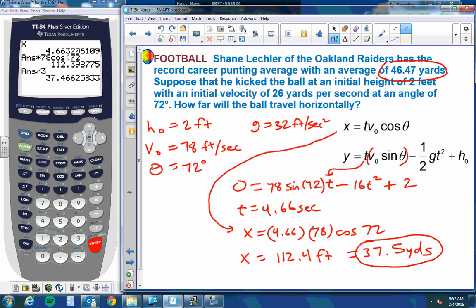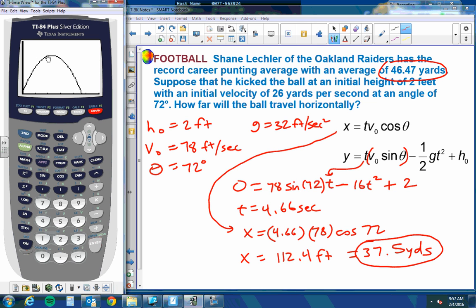Now before we put this away, go back to here, and I want to show you how to find the max. So I'm sure you have the equation ready to go. Hit second calc, choose number 4, max. And this is different. You don't just press enter, enter. You have to define where you want to look in the graph, because it could have multiple maximums, okay? And so when it says left bound, put your cursor to the left of the maximum, and you just have to kind of eyeball it.